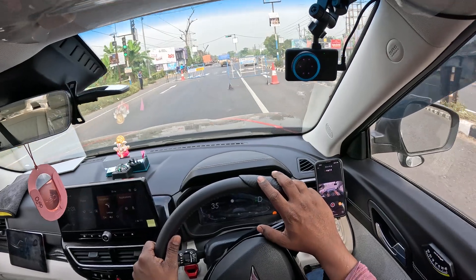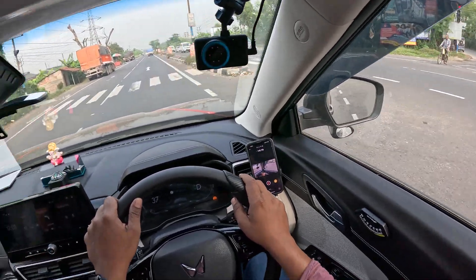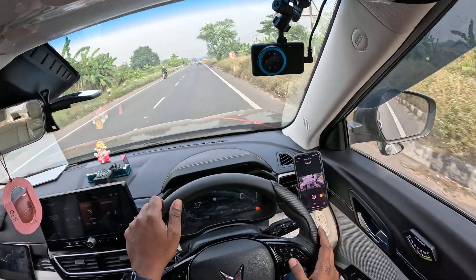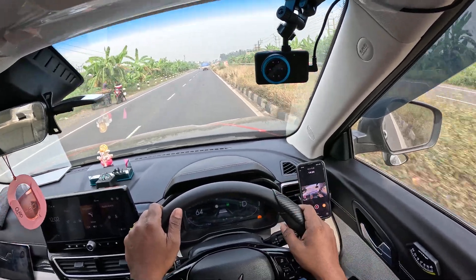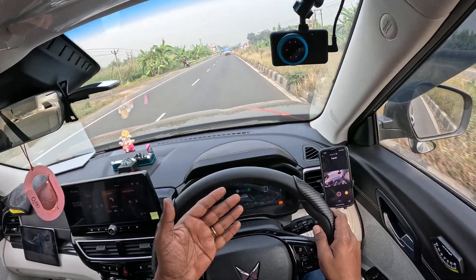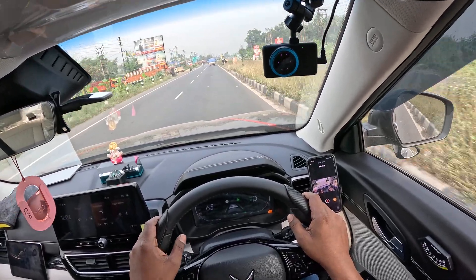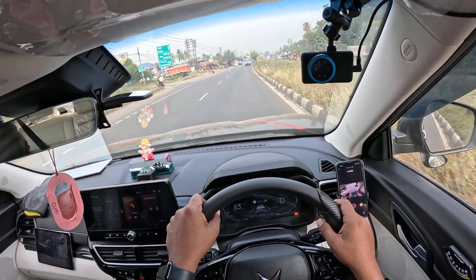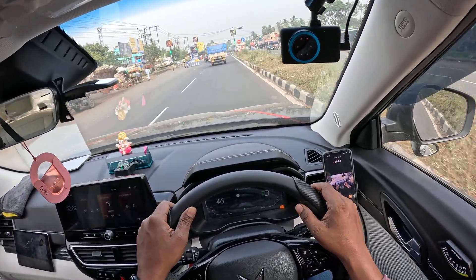Slow down, navigate, accelerate. Yeah, these markings are good. I can press resume and my previous ADAS settings come back. My previous speed 65 — it came to 65 again and I can go like this. I wish all the road could be like this. It will apply brake — no problem. Apply brake, I take control.